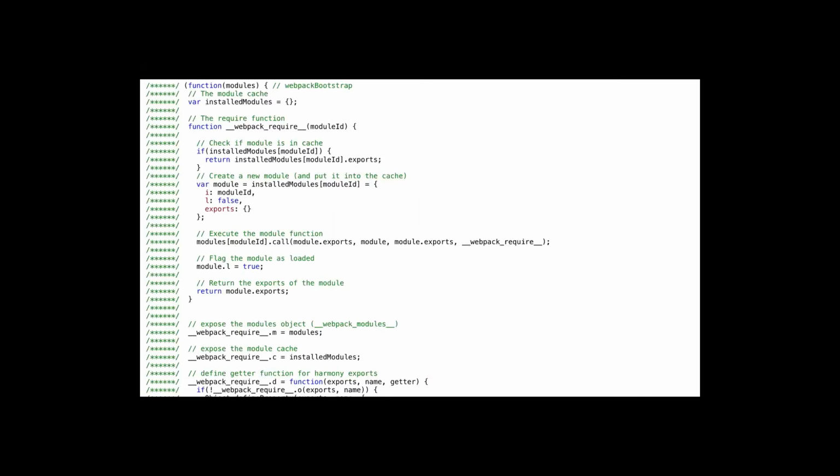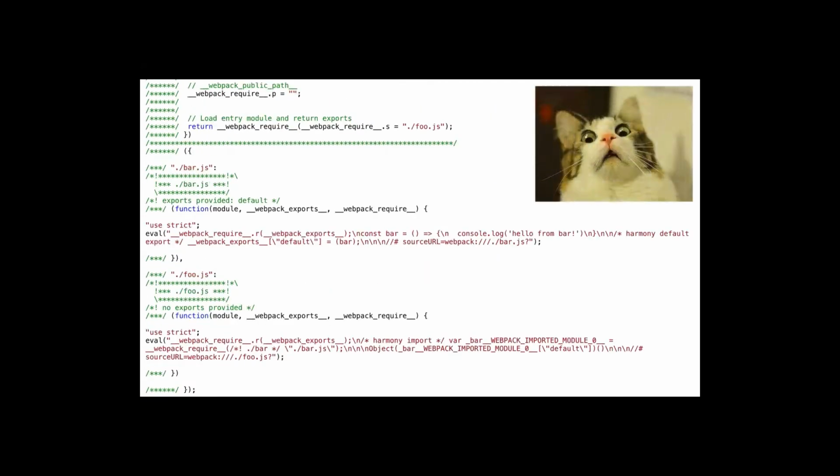So here you can see we have this very easy to read module system right here. So okay, it looks really scary because it's got all this garbage everywhere. But here what I have is a very basic example. I've got a foo.js and a bar.js, and foo.js just imports bar.js, and bar.js just exports a function that says hello, something like that. And right off the bat, even in a non-minified, non-uglified form, there's still a lot of crap here, a lot to sort through.